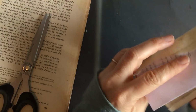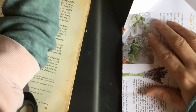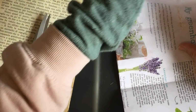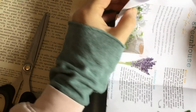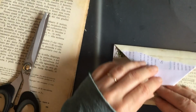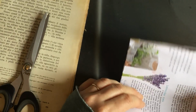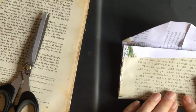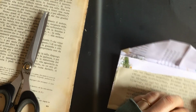So let me see now how I'm going. So what would I like? So I've got this. Let's just glue these down so they stop annoying me. And here as well, so they're not popping up every 5 seconds. Okay, so that's that. That goes over there. So I probably needed to glue those down after. It doesn't matter, but I'm just trying to get my gauge here. I actually think I need to fold this a little bit further down. Making a ripe old mess here. Okay, good. You just stick down, do as you're told.